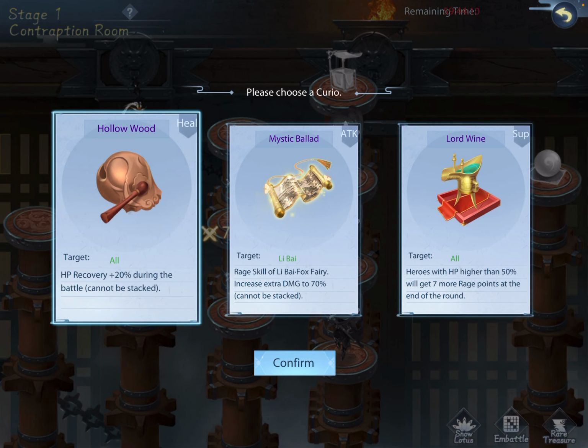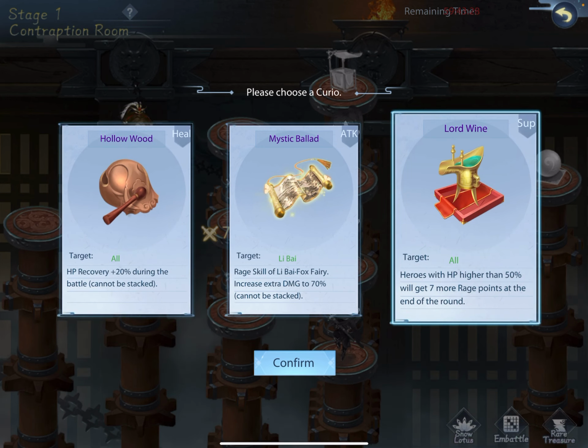So here we have one that's hollow wood. It gives an HP. Just read all of these carefully because if you pick correctly, they're going to give you extremely good benefits to help you beat the final level of Cascade Manor. So I'm going to say that HP recovery is very basic and important for this one, and I have Levi, but I don't have his Fox Fairy skin, so be careful what you're picking, because even if it just says Levi on it, sometimes it's not applicable. This one's only applicable to Levi Fox Fairy, and I do not have Levi's Fox Fairy skin. So the other one that's kind of nice is this Lord Wine.